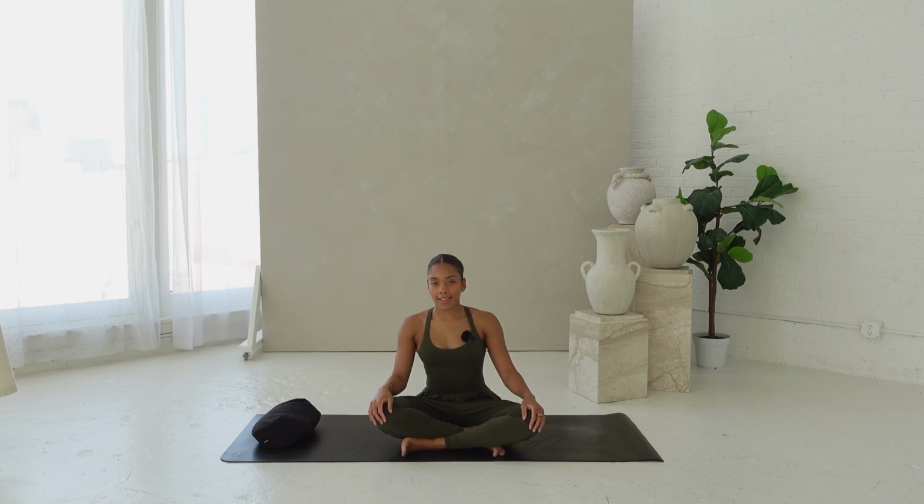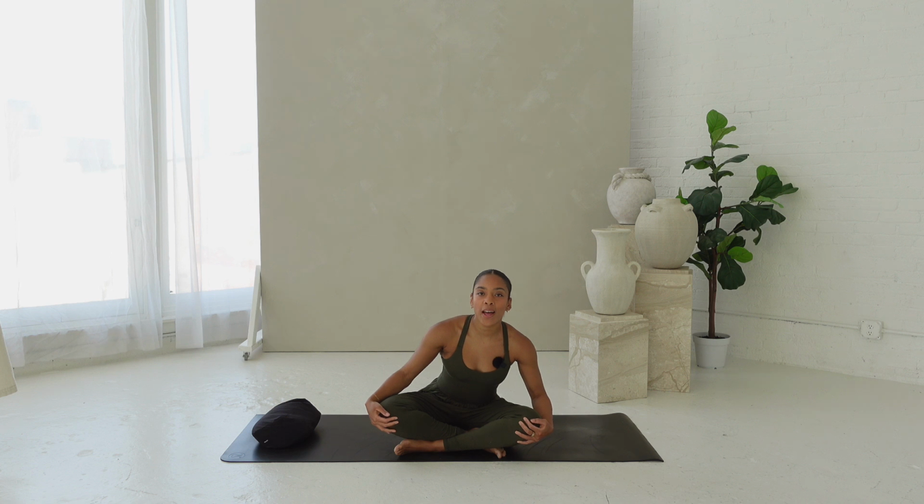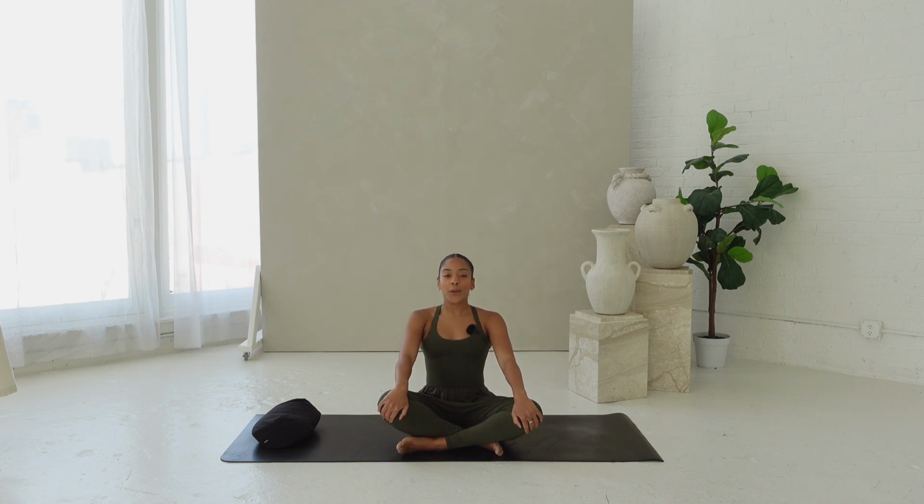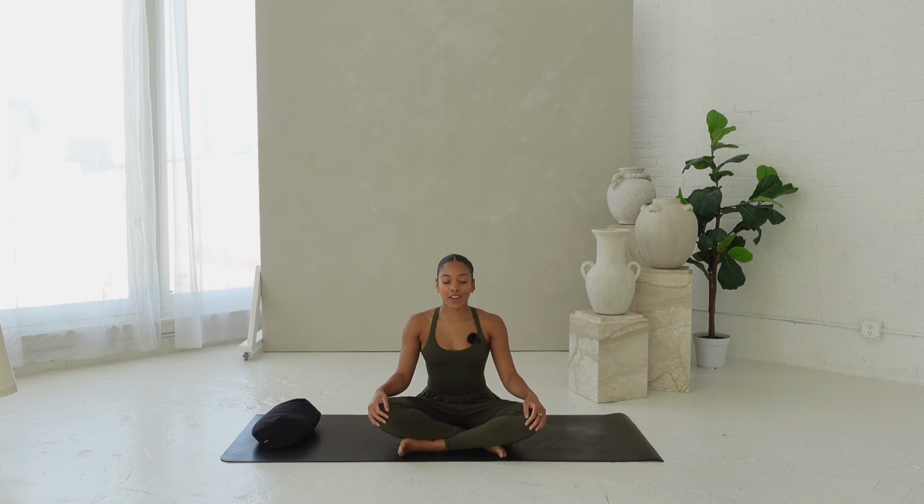Wherever you are in that resting position, come back to your knees in towards your chest. And then slowly rock yourself up to a seat. We'll end our practice the same way we started. Back in that easy pose, cross-legged, with your hands on your knees. If you want to elevate your seat, feel free to do that.